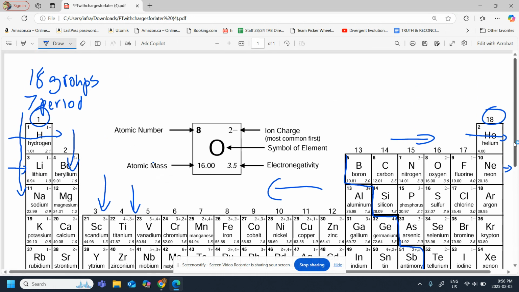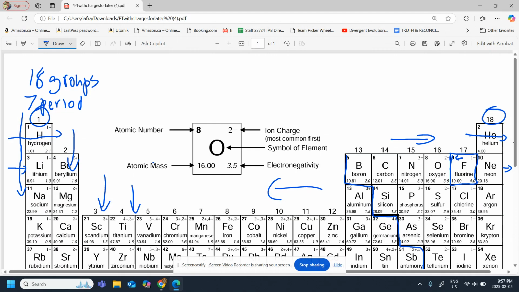So let's say that you want to find the number of protons, electrons, neutrons in an element. We can select any element, doesn't really matter which one. The strategy is always the same. The numbers might be a bit different, but the strategy is always the same. So let's deal with fluorine. Fluorine is over here. You look at this over here, and there's a lot of numbers, but let's focus on the numbers at the top here.